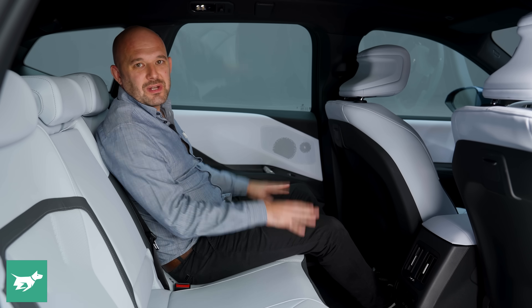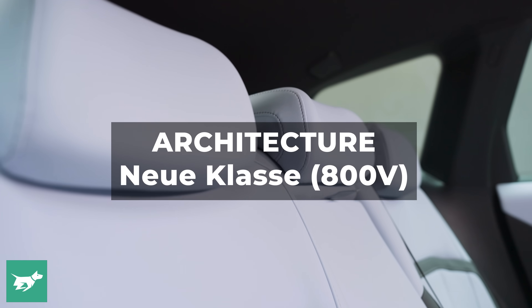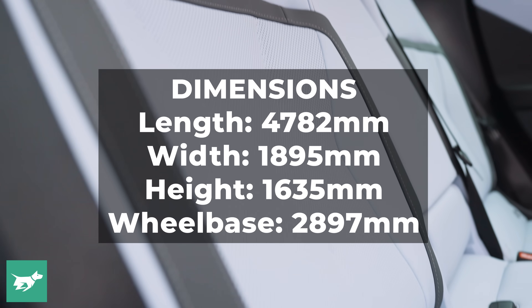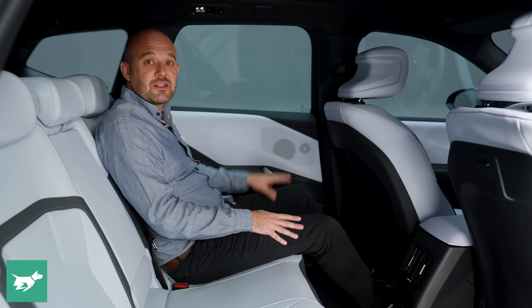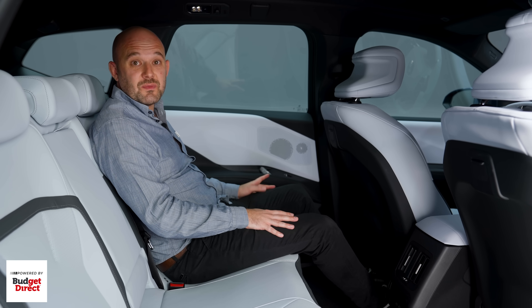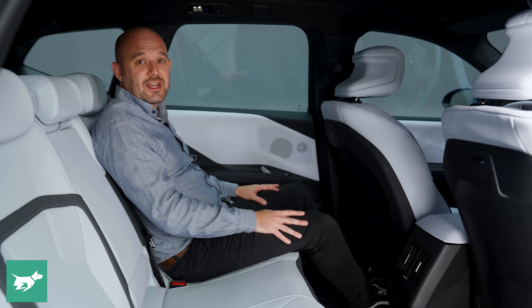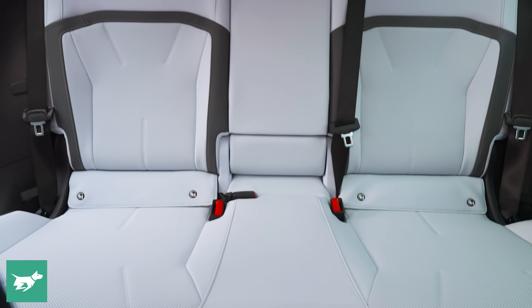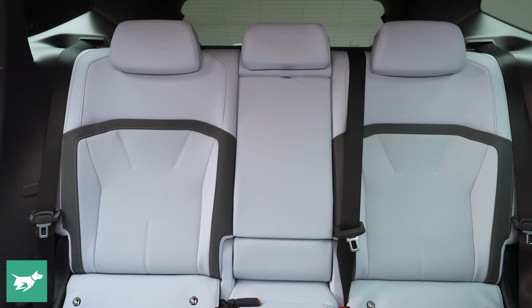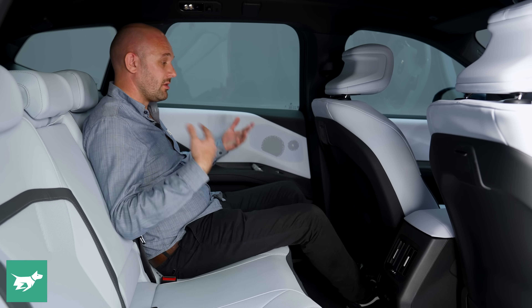Of course, this is a family SUV, so the back seats matter. Neuer Klasse starts on an all-electric architecture, so unlike the previous iX3 — which saw batteries and motors kind of shoved into an internal combustion car — this is purely an EV. The platform is bespoke, which means more legroom. While the exterior dimensions are the same as the old iX3, inside we've got the legroom of an iX5. The floor's not too high either, which is sometimes a problem in battery cars, so there's decent room and you can have your legs in a comfortable position even as an adult.